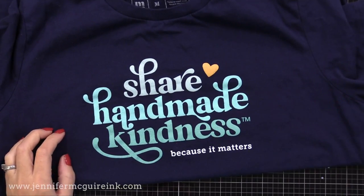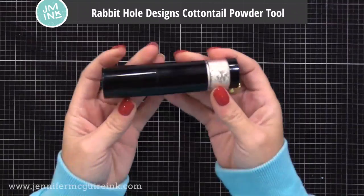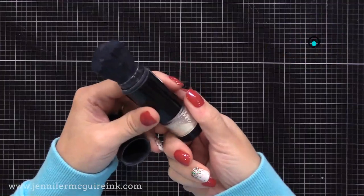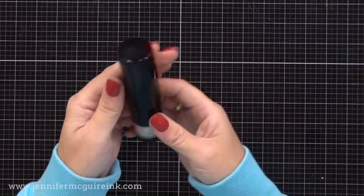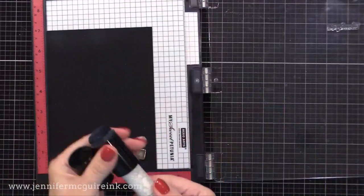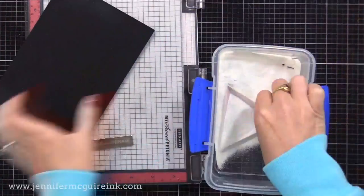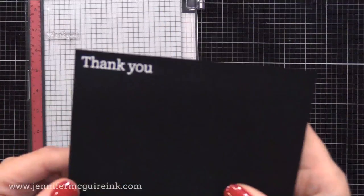Next up is the Rabbit Hole Designs Cottontail Powder Tool. This has been an answer to years of searching for the right powder tool. I use this before I do any heat embossing. When you take off the cap, there are soft bristles — lots of them. You can slide the body to protect the bristles before putting the cap on. It's a very handy tool with refills available. This powder is cosmetic grade, made in the U.S., and has no odor, which I really like.